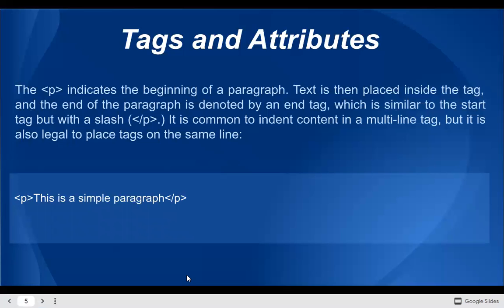Now, let's understand the paragraph tag. The paragraph tag indicates the beginning of the paragraph. It is used in the beginning of the paragraph.